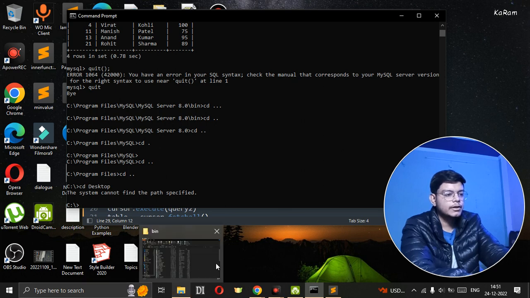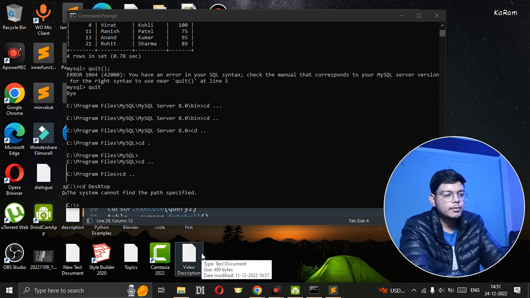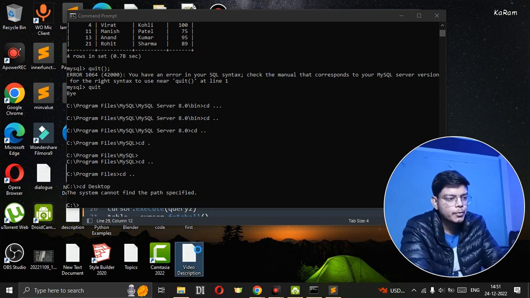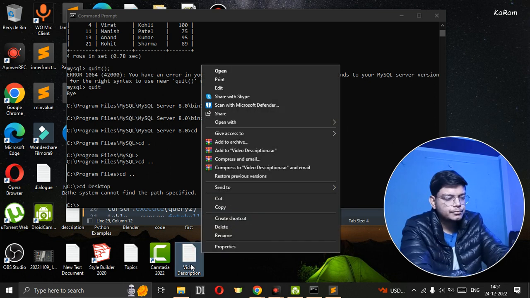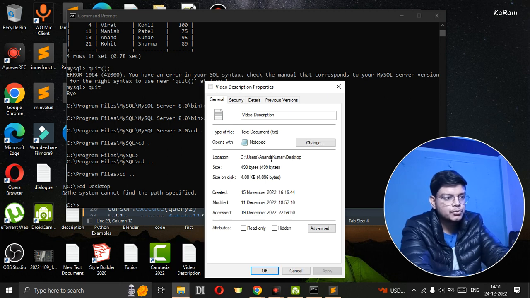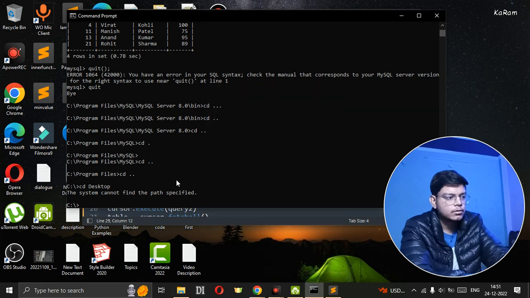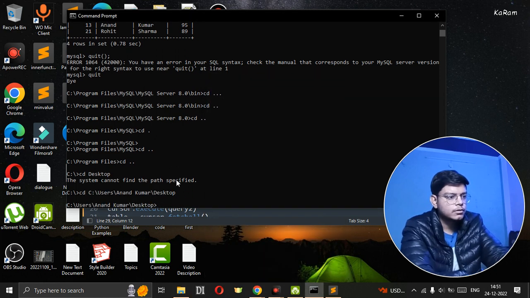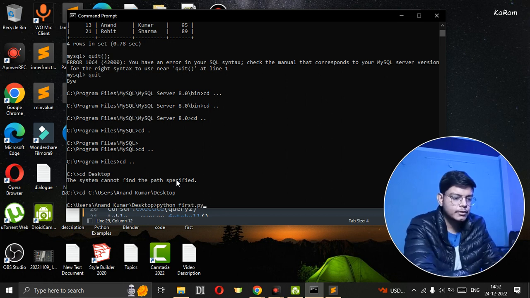Let me see what the path of the desktop is. Desktop is basically after the documents. I think the username and then our document. Let me type Anand Kumar. So yeah, you can see the users document. So let me use this here. Fine. Now I'm going to execute my Python file here. So just type the file name, purpose.py, and let's execute this file.